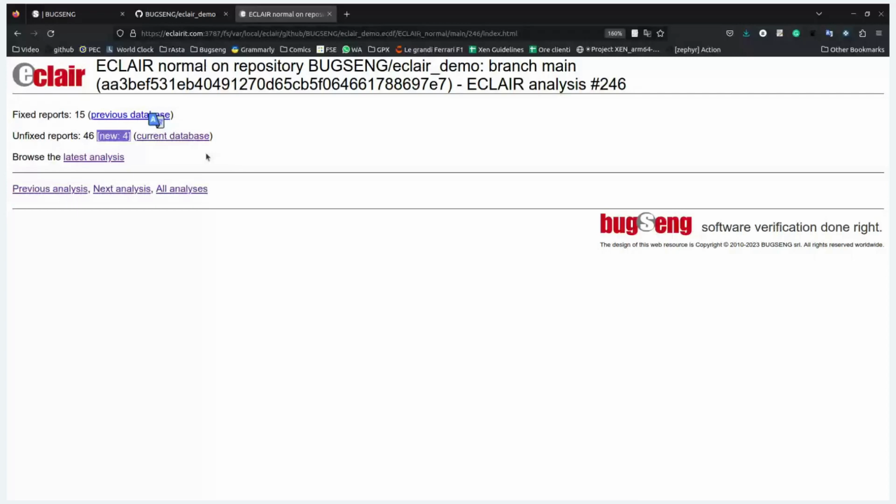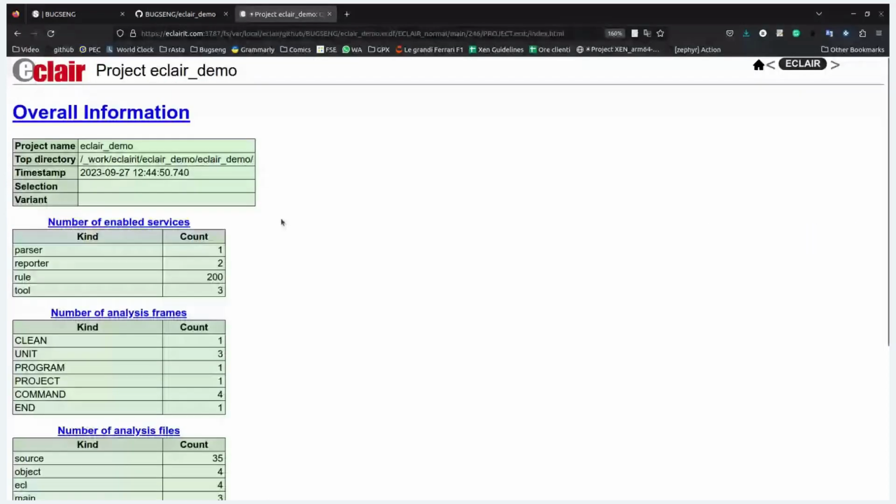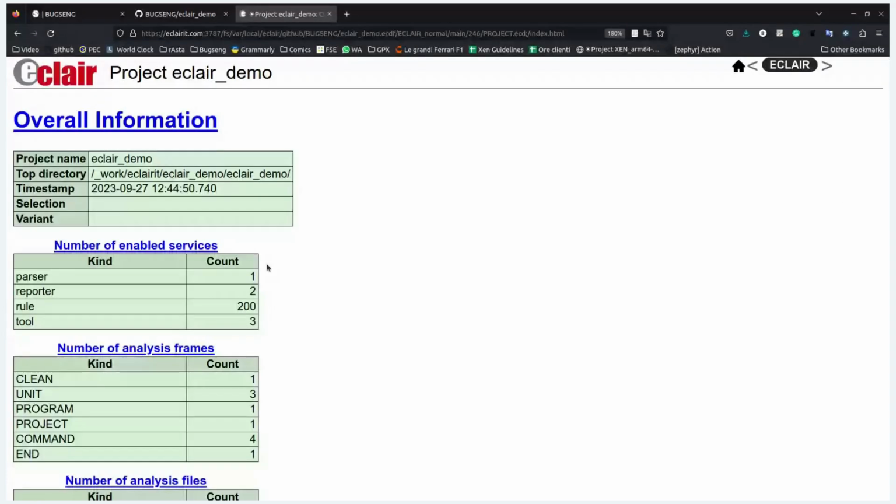I have to click on the current database, and then this is the interactive report view of ECLAIR. This is exactly the same interface that you have when using ECLAIR locally. So if you use continuous integration systems, you will have the same features and the same family feeling you have when using ECLAIR locally.